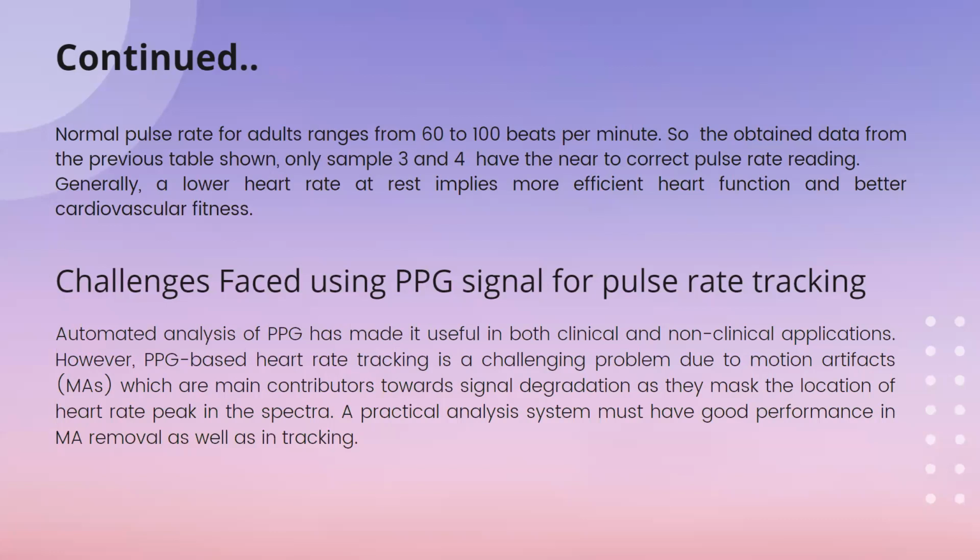Now we will look at the challenges faced using PPG signal for pulse rate tracking. Automated analysis of PPG has made it useful in both clinical and non-clinical applications. However, PPG-based heart rate tracking is a challenging problem due to motion artifacts, which are the main contributors towards signal degradation, as they mask the location of the heart rate peak in the spectra. The practical analysis system must have good performance in MA removal as well as in tracking.